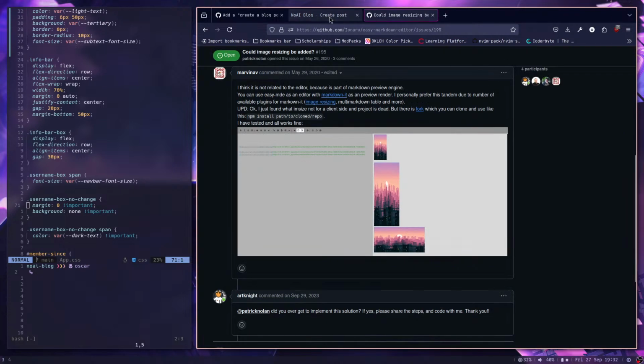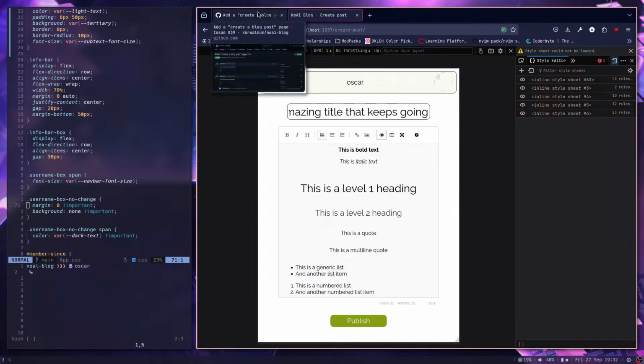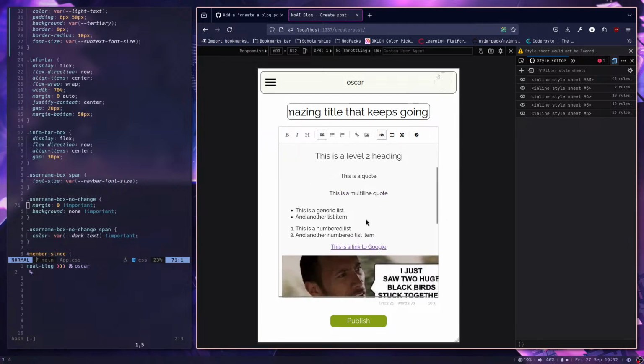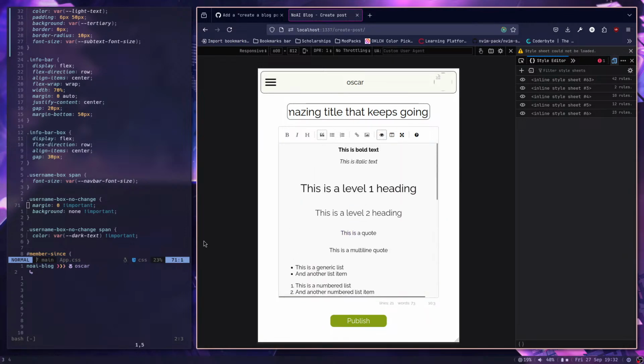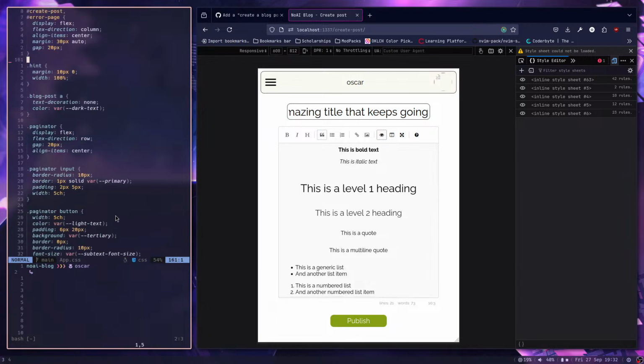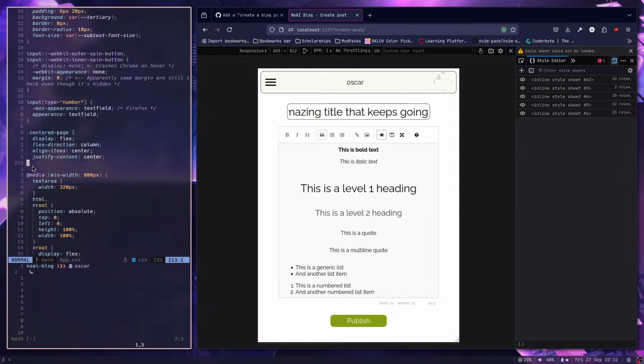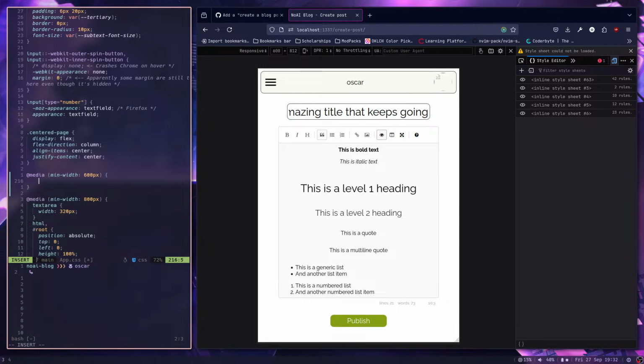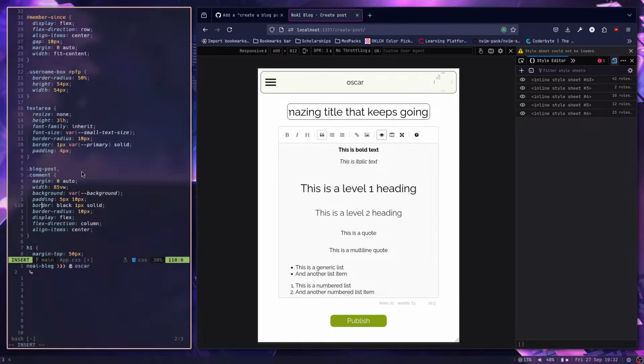So at some point we'll just cap it at 816. Up until then though, I need a media query at 600 pixels. So media at min-width 600 pixels, and let's see, what is this again? Because I targeted this earlier. I forget what it is now.